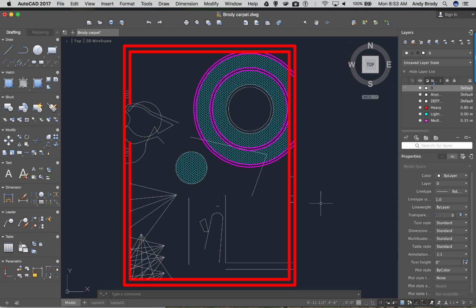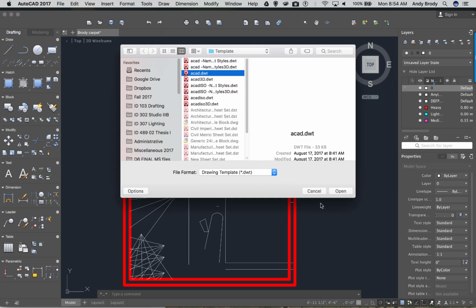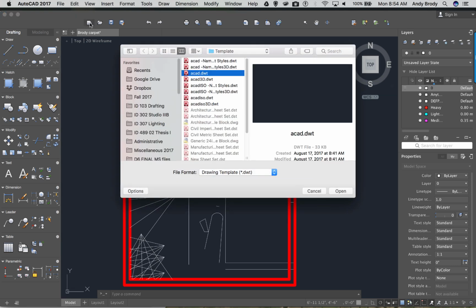Usually what I do is use a template. And I cannot emphasize enough that it is critical that you use a template when starting a new architectural project, mainly because most offices that you work in will already have a project that they've done that has all the settings in it for printing and for using different sheet borders and that sort of thing. So I would absolutely do that. Now, when you hit Command N for a new project, you could also tap the New button if you want.